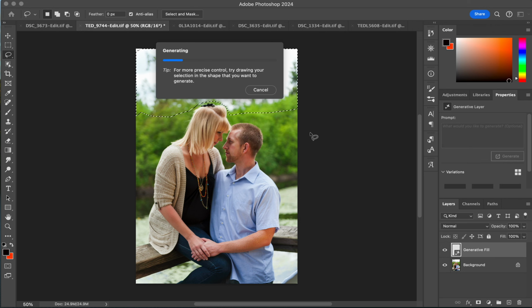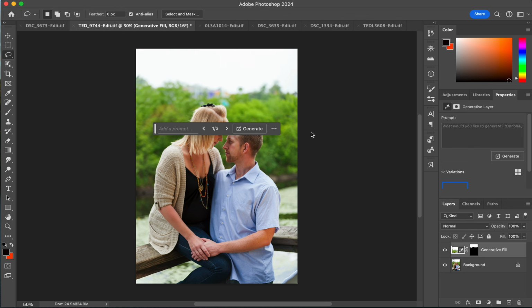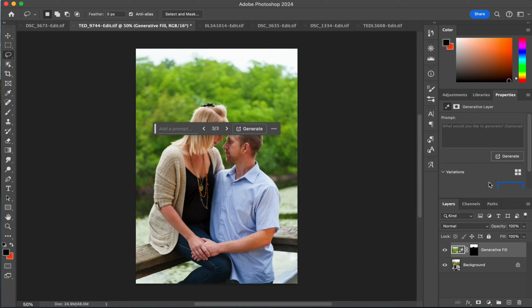Generate. Now, as it finishes its job, this one is better, but I think Photoshop can do a better job.